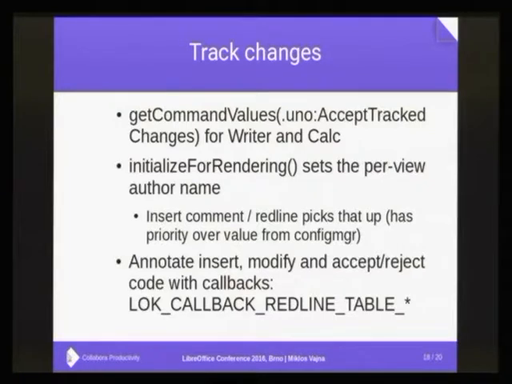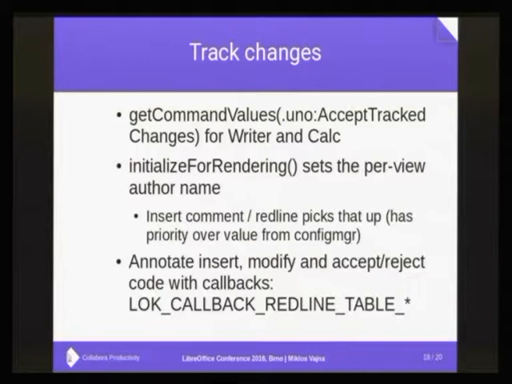And then it's up to the user of the interface to provide these names, so that in case the WebSocket daemon talks to OwnCloud, and OwnCloud is the ultimate source of the username, it goes through all the various layers, and core knows what the correct username is for that given view. And also there are various callbacks, so that once you have an initial list of existing changes, you get the updates and you don't have to query the full table again. So you get the insertions, modifications, and removals from the table.